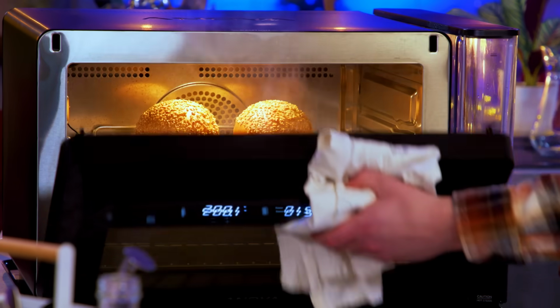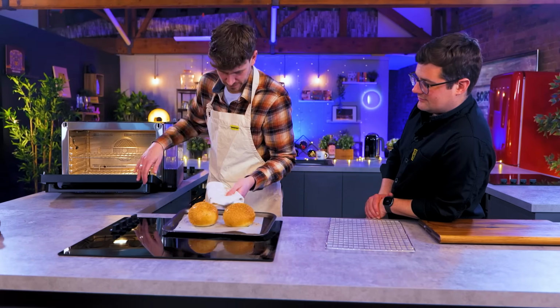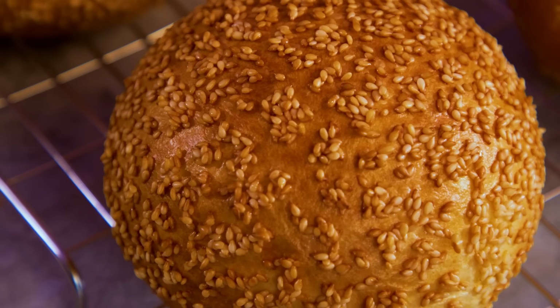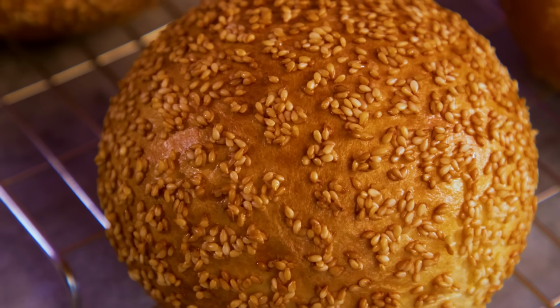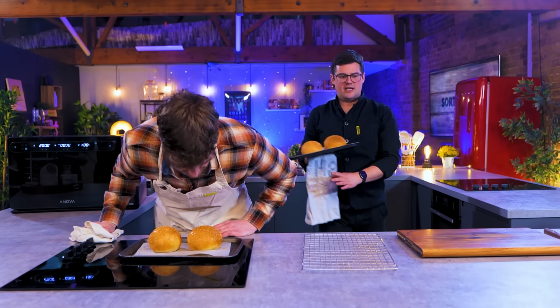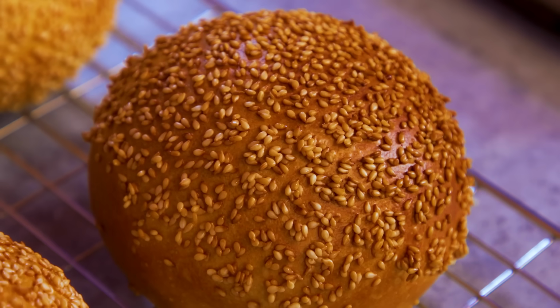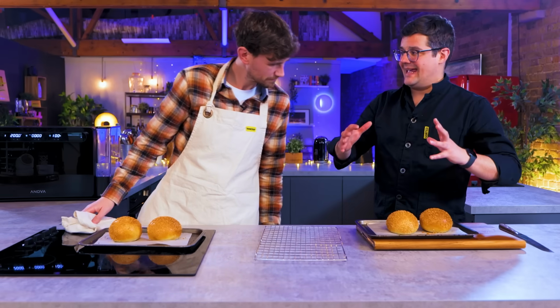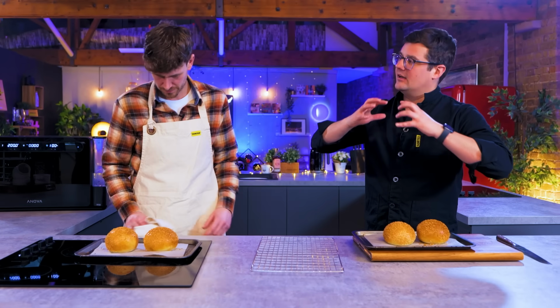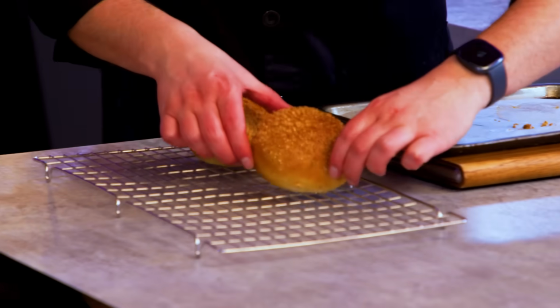I'm taking these out because they appear done with 2 minutes left on the clock. I think they are beautifully even in their colouring because the steam has allowed it all to happen in equal measure. In a regular oven, pretty good though. That's pretty much the same. Perhaps they haven't risen as much because you've got a drier heat, so it sets a bit earlier. That's what steam should do. It should give you an even colour, but also it allows them to expand before setting in place with a fierce 200 degree heat. These are phenomenal, aren't they, Evers?